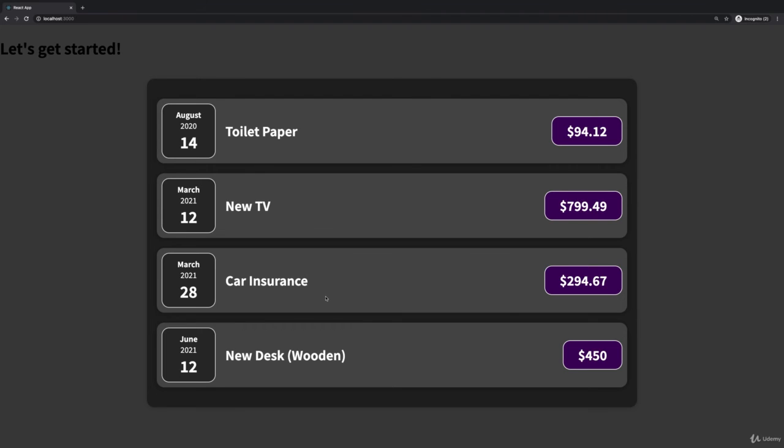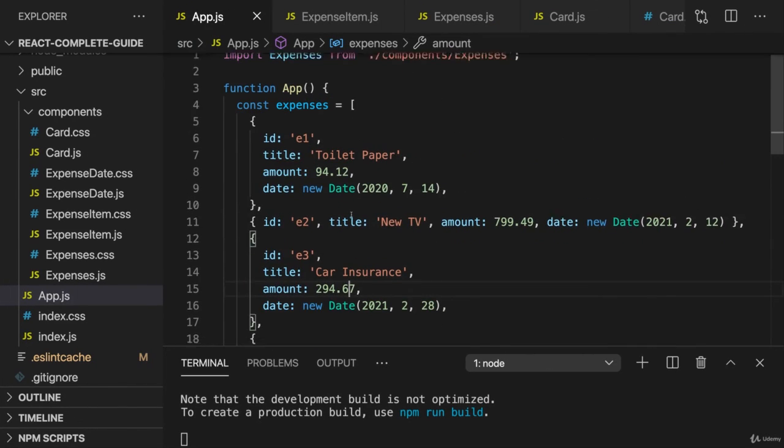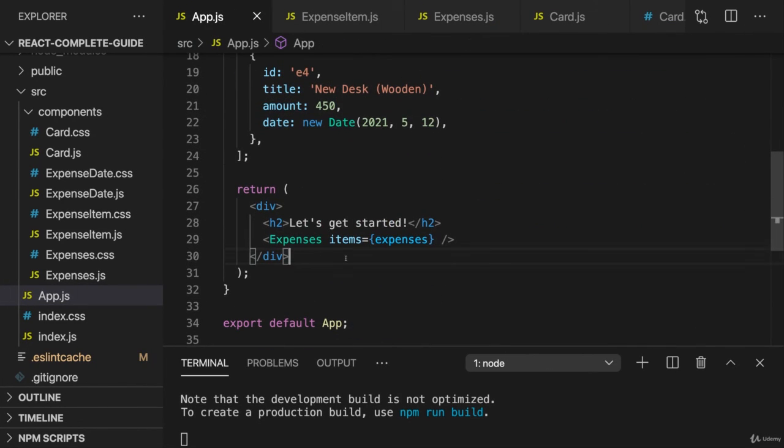Now, before we go there though, I just got 3 other things which I want to cover here. The first thing, the first concept is JSX. I mentioned that we'll take a closer look at that, and we're going to do that in the next lecture. You could skip that lecture, but at some point you should have a look at it so that you understand what JSX really is under the hood and how it works. So I recommend that you don't skip it, even though you could do that if you're in a hurry.